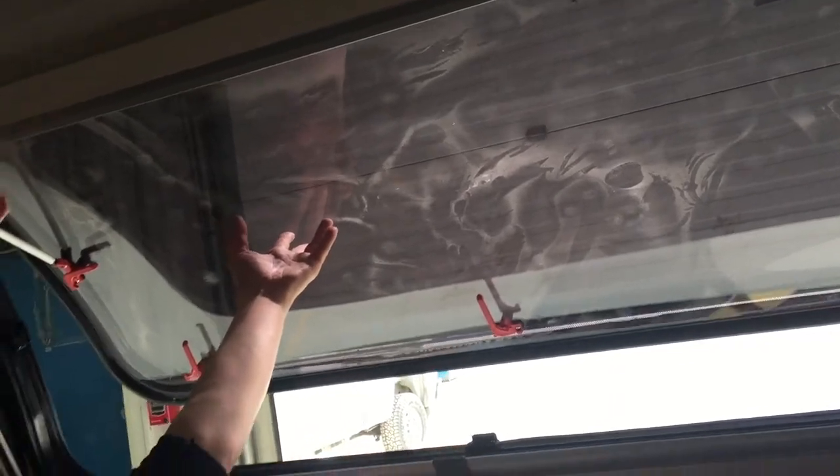If you pick up the bottom blind, that's your blind. Attach it to the top and bring the top down for your bug screen. Once you're done, just unclip it and bring it back up. To convert back: loosen off the knob, bring the window back in, and make sure all your latches are good and tight. Then pick up the base, push it up into place, and lock it back down. Pick up the base of the couch, give the back a little encouragement, and it flips right over.